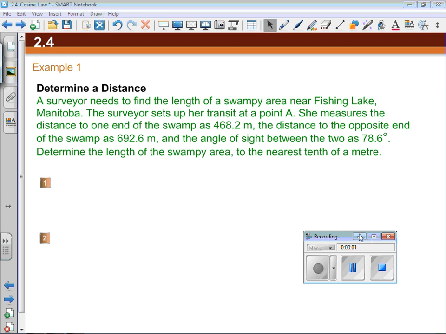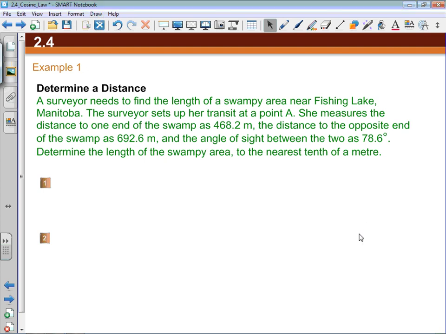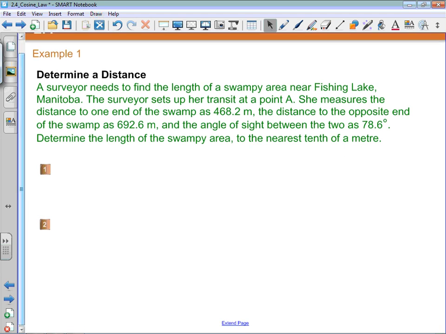All right, example 1 and 2.4 is using the cosine law, as you might imagine. And right off the bat, it doesn't give us a diagram, which makes this harder. I think it is really important to just start. So many students will look at this and read it and struggle with it and never really start anything. You have to really just start drawing, because you get caught up in your own head and then you really just sit there for 5 minutes.